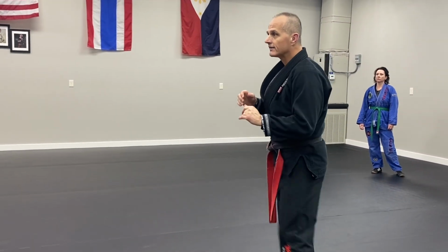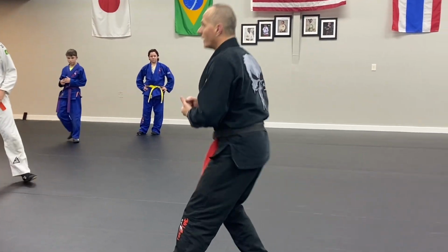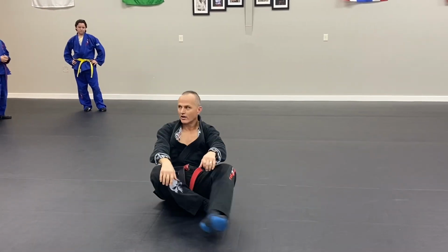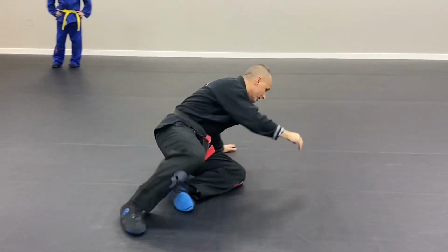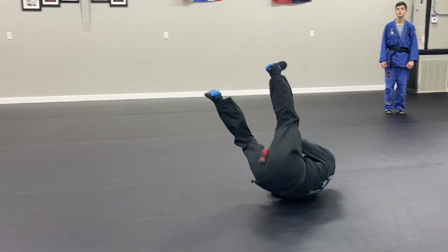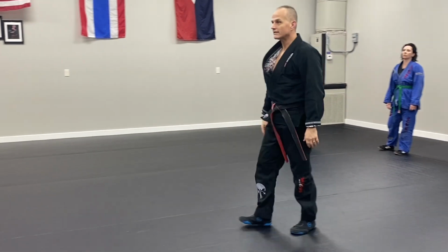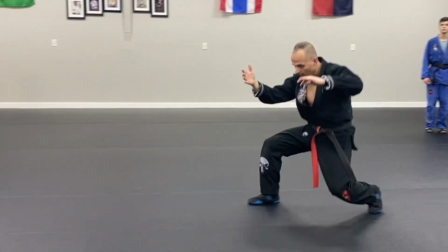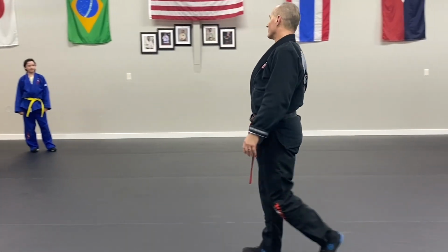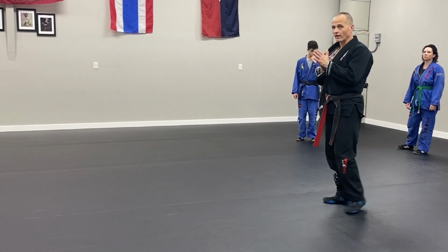So, single leg series, right? Pick them up, grab the leg, sit back, calf crush, turn over, knee bar. All those make perfectly good sense. If you decide that you're going to do seatbelt, press, grab, drop, right? Move to the top, see the rear naked choke. Those should make sense. If you grab the head and you do an ankle pick, you can move into a knee bar as well, and so on and so forth. Same thing with shoulder throws, same thing with outer reap and so forth. Questions? All right. On the wall, we must fight.